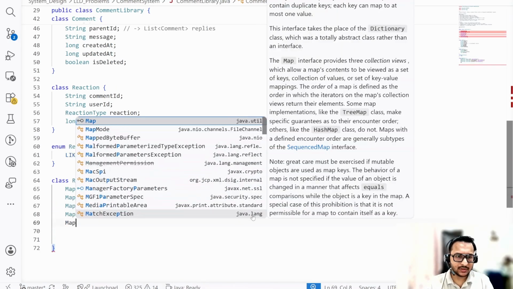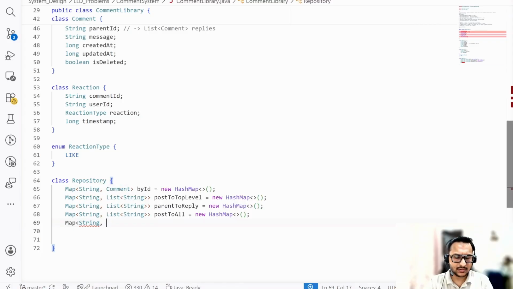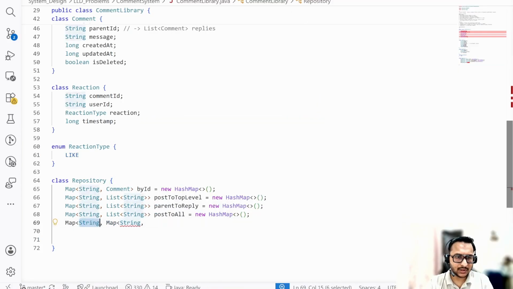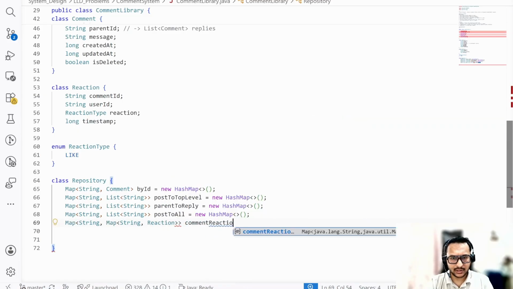And then we also have to store the reaction. So reaction will be for a particular post, so that's a string, and then the reaction is for a particular comment, and then by a particular user, and it will be a comment reaction new HashMap.